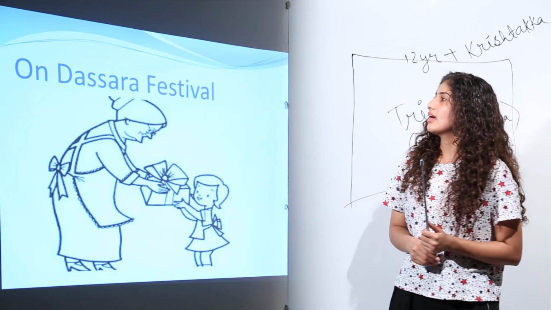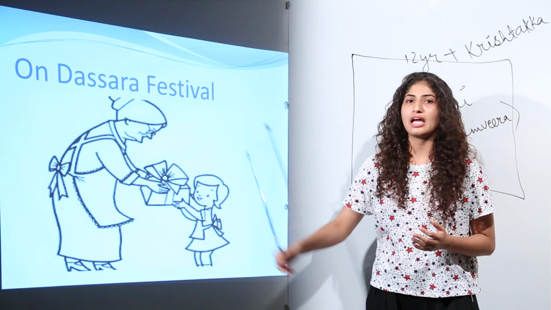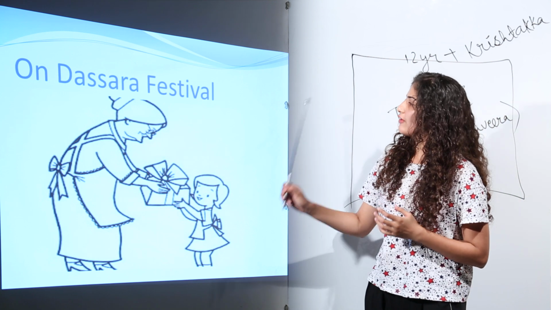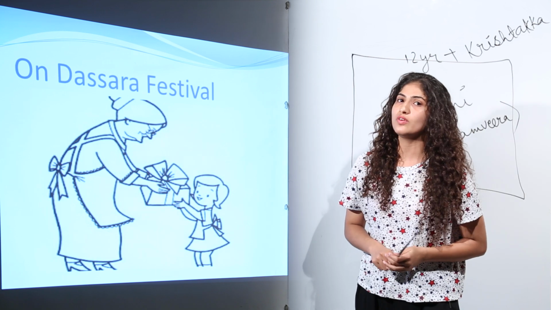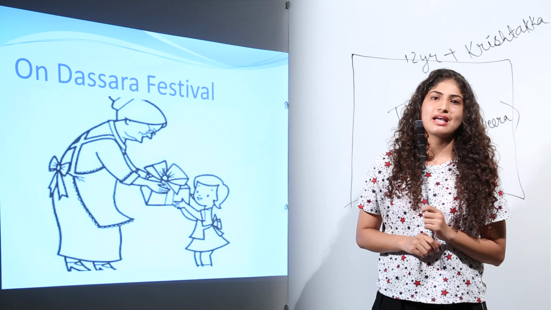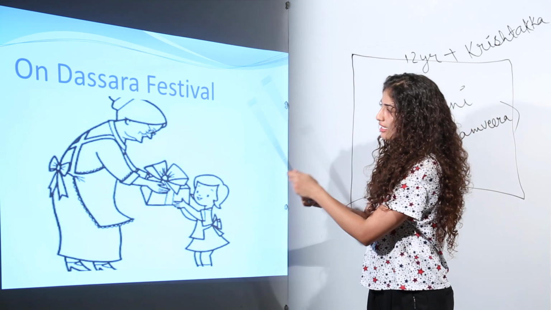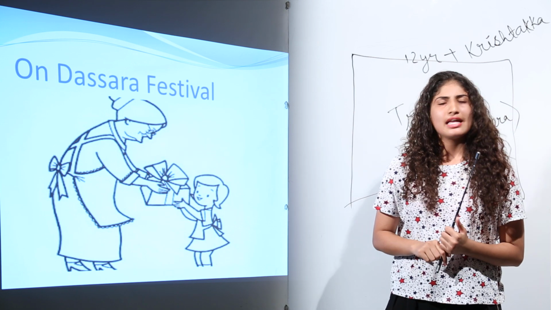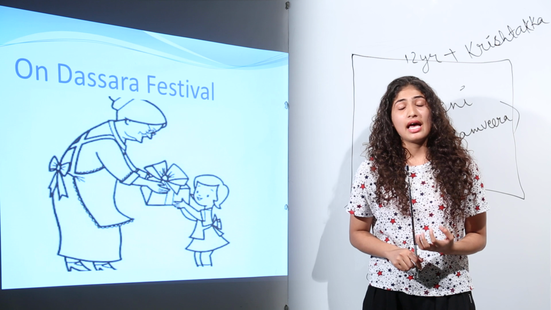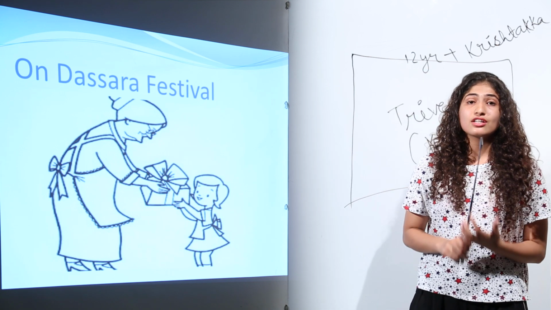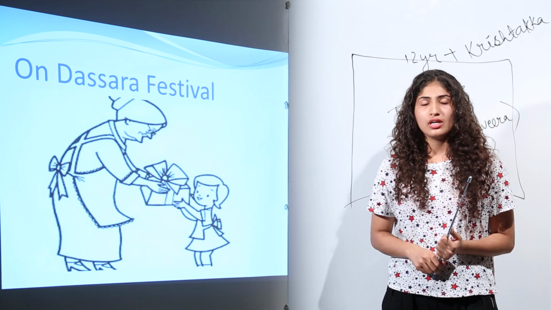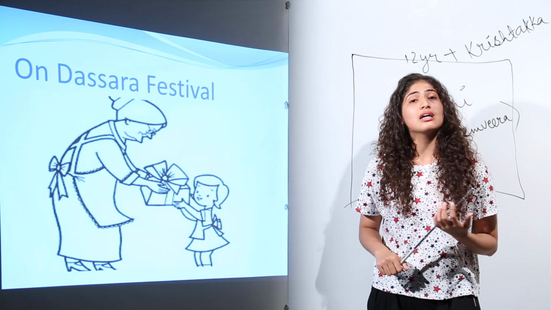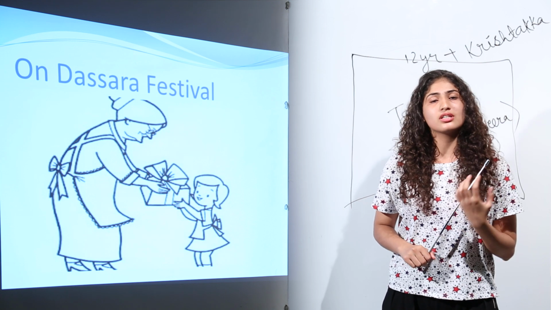So that day arrived. Dashera festival arrived. She was ready to read the novel. The girl gifted her grandmother the same novel, Kashi Yatra, written by Triveni. And her grandmother gifted her a material for a frock. Then something unusual happened: the grandmother touched the feet of her granddaughter. The granddaughter was surprised to see why the elder was touching her feet.